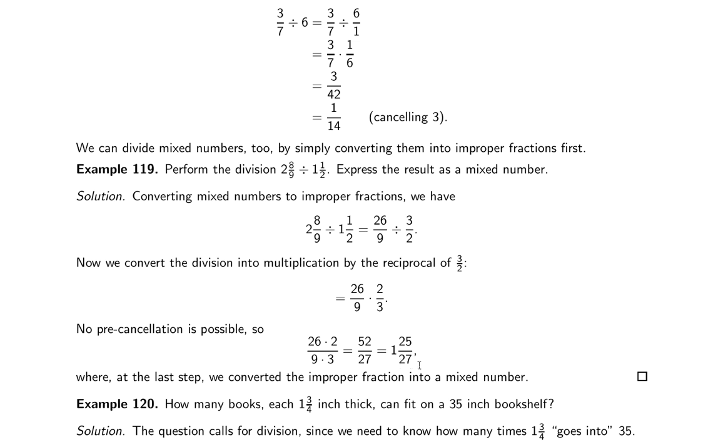So does that answer make sense? This number is close to 2, right? If it was 1 and 27 over 27, that would be 2. So does this number fit into this number almost twice? Yes, 1 and 1/2 fits into 3 twice, and this is close to 3. So this answer does make sense. It's always good to check you're in the right ballpark.